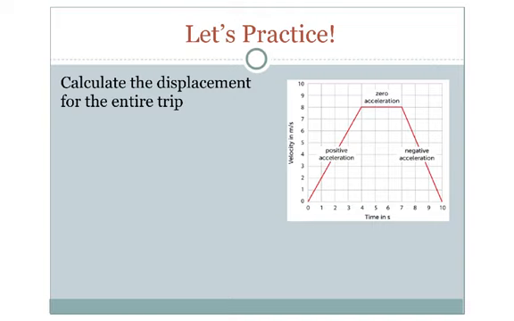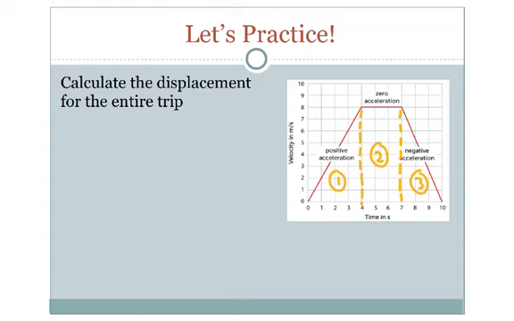So let's try the second calculation, and that is our displacement. And this time they want the displacement for our entire trip. So it's the area under the entire graph. So let's break it up into triangles and rectangles. I'm going to cut this one here, so this will be one triangle. I'm going to cut it here. That'll be a rectangle for my second area, and then my third one will be another triangle. You can cut it up as much as you like, but try to keep it simple. That's the name of the game.